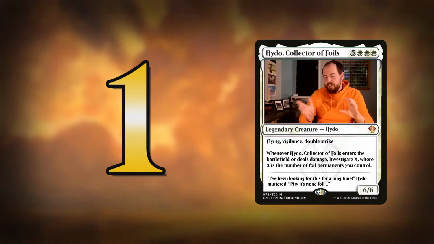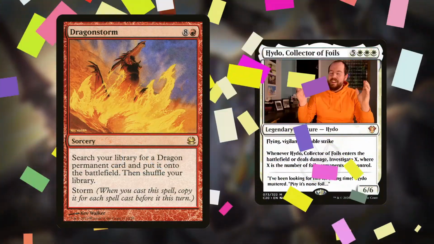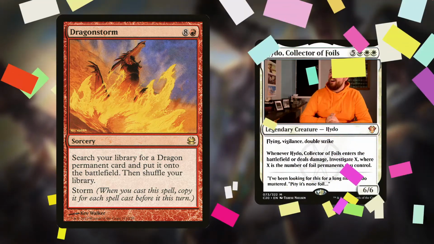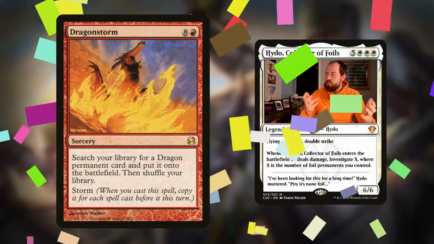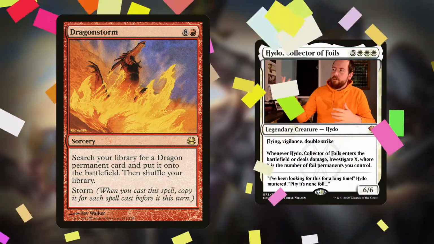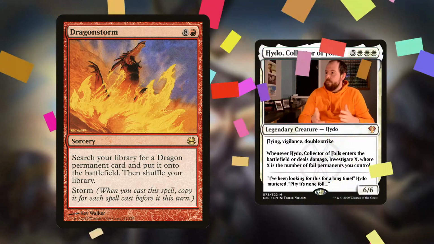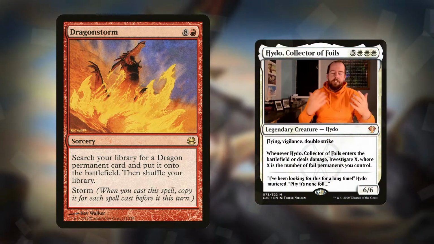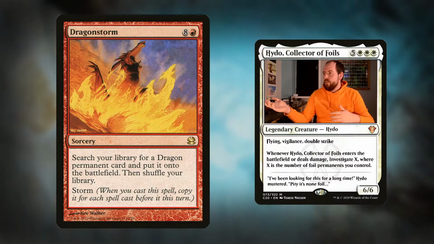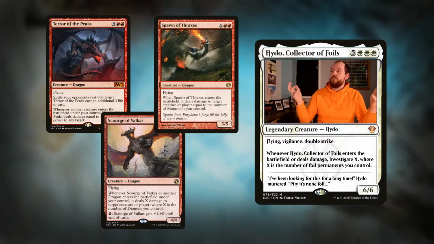So, Storm showed up a couple of times here, and Dragonstorm is such a cool card, and it works really well with our commander. Using all of the rituals and things that we've gone through, we get up to 9 mana, search our library for a dragon permanent card, and put it onto the battlefield, then shuffle your library, with Storm. So, if we've cast 4 spells before it, we get to do this 5 times. So, we get to search for 5 dragons. What dragons are we going to get?